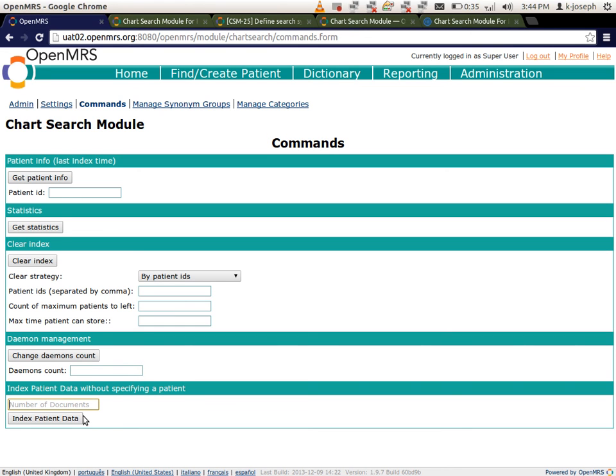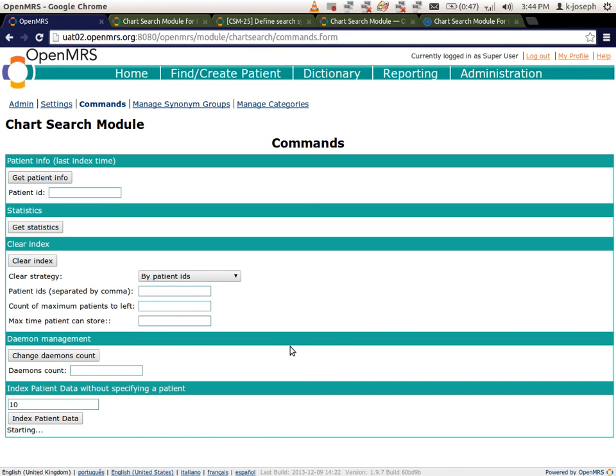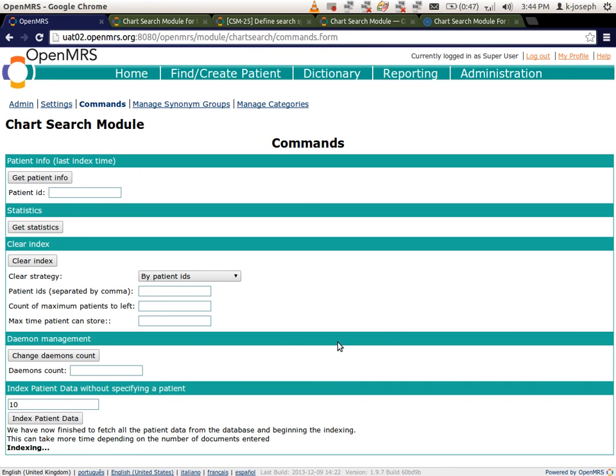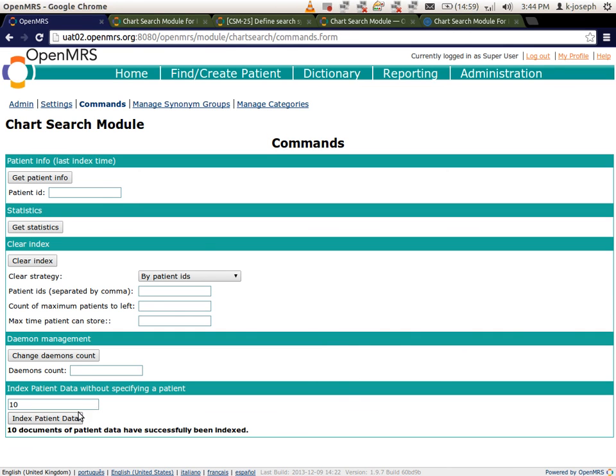If you specify many documents, it will take more time, and the fewer the documents, the less time it will take. For this video, I will index only 10 documents. If I click, that's the way it goes. Let's watch it as it moves. Oh, finally it's finished. So that's how you can index patient data.